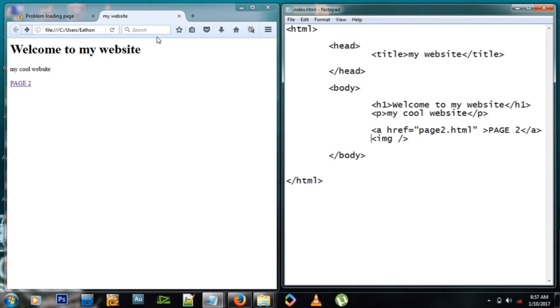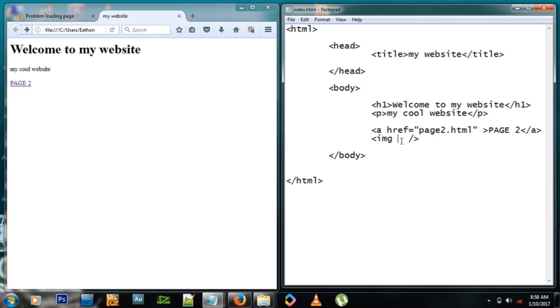If I save this and refresh again, you see nothing here because I haven't specified where this image is going to be taken from. You notice one thing right here. This image tag doesn't have a closing image tag. Why is this? If I put a closing image tag like that, there's no information that I need to add in between, so it becomes useless to have an opening and closing tag, because this is displaying an image only. So this is what we call a self-closing tag. It's supposed to be opening and closing, but it closes itself like that. We can leave spaces in between here to put attributes like this one.